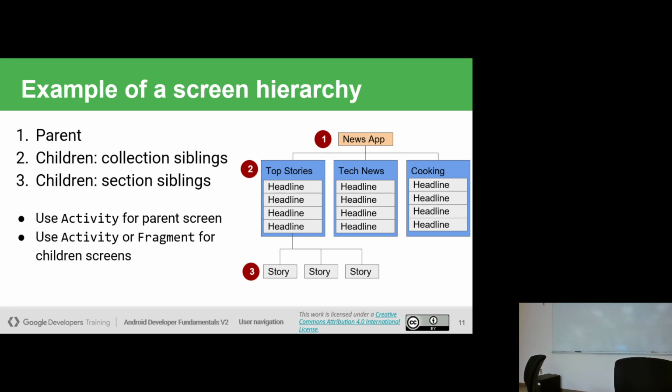I'd represent it with a single layout. I'd say all my stories, regardless of what they're for, roughly are going to have the same layout. So I might have a header and then body text, place for videos, yada yada. But they're all going to have relatively the same format, so I'm going to use the same activity here. So I can use the same activity for every story, for every article, but I still have these lists up here.